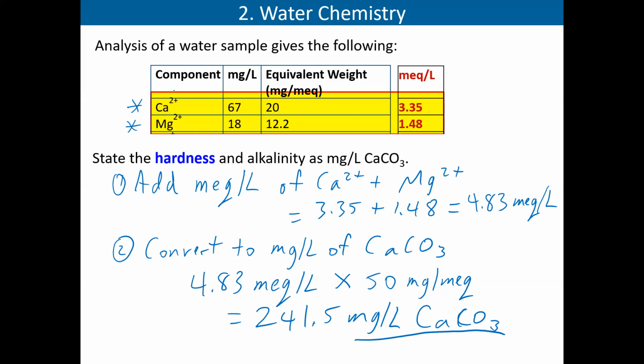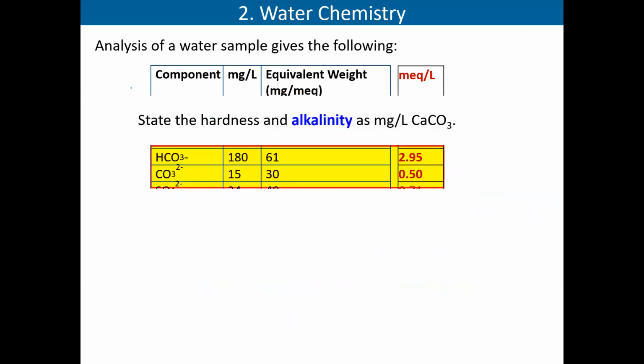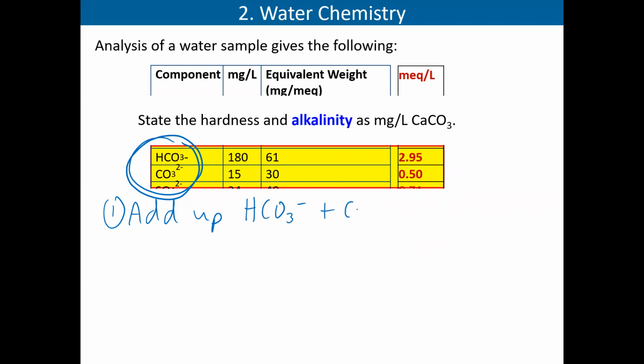So remember hardness, these two things, okay? These two things are very important for hardness. Every once in a while, some people do get hardness and alkalinity mixed up, but I think most people were in decent shape at the test. So alkalinity, we're looking at carbonate and bicarbonate. So it's very similar steps. Step one is we add up the alkalinity, and we basically add up the bicarbonate and the carbonate. I guess that's a 2 negative. There we go. So this equals 2.95 plus 0.50 milliequivalents per liter. And that gives me 3.45 milliequivalents per liter.